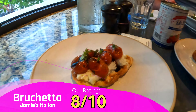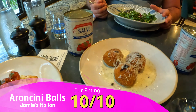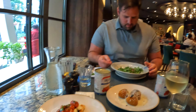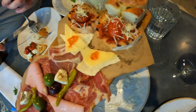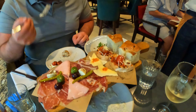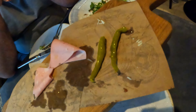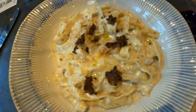So we got the bruschetta and the arancini balls with truffle, and Greg got some salad to eat his greens. We have a meat plank coming, of course, because we can't come to Jamie's without it. The arancini balls are delicious! We got the delightful meat board again — it looks so good. We like spicy, but these will burn your mouth off. I love the truffle pasta so I got that again because it just looks so good.